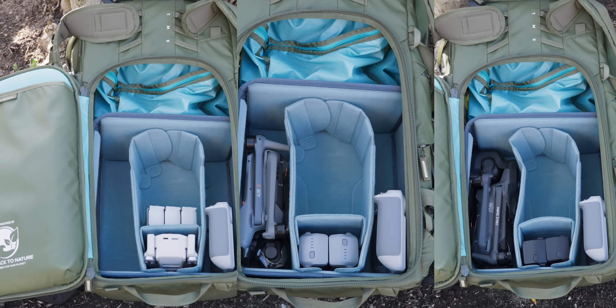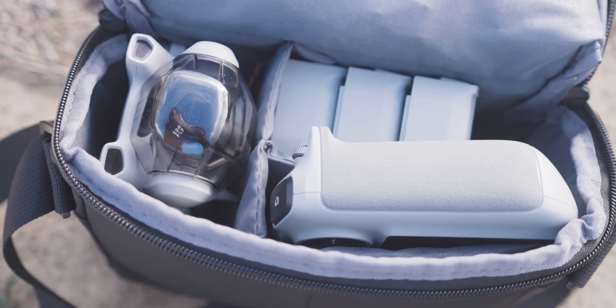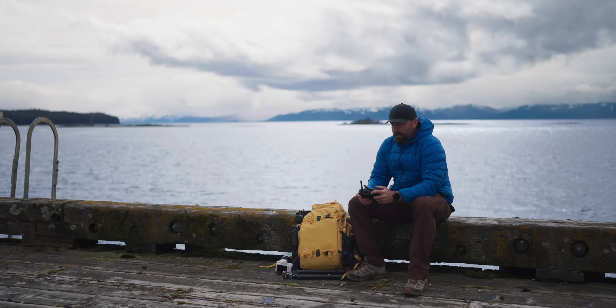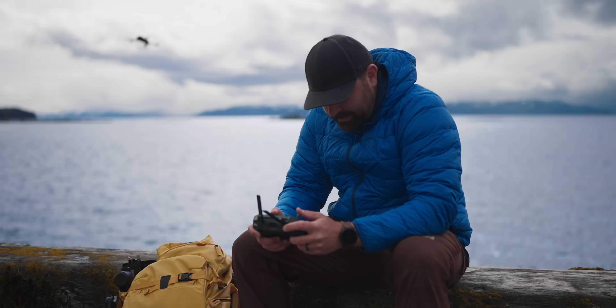If you're really focused on travel or need small drones, the Mini might be a good option because they are so small, and smaller drones come with smaller batteries too. Even with the Mavic 3 series being larger, they're still easy to travel with. I've taken my Mavic 3 Pro on documentary trips and easily kept it in my backpack on planes and while hiking. All of DJI's drones are small and compact to take anywhere — it just depends on how much space you want to save.